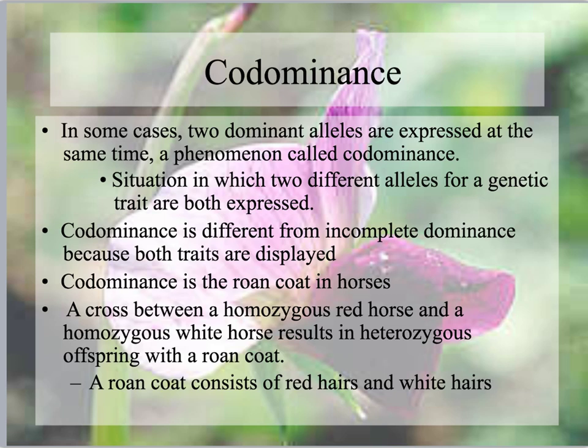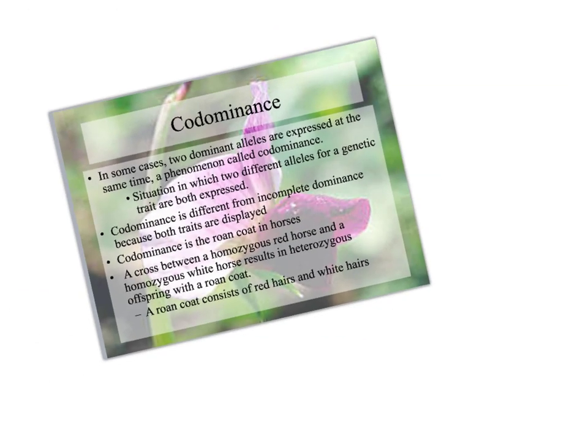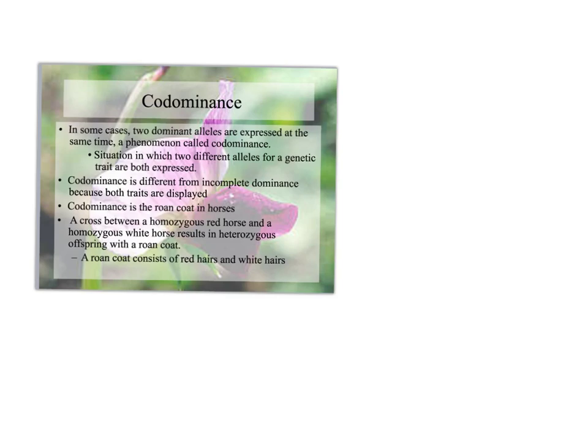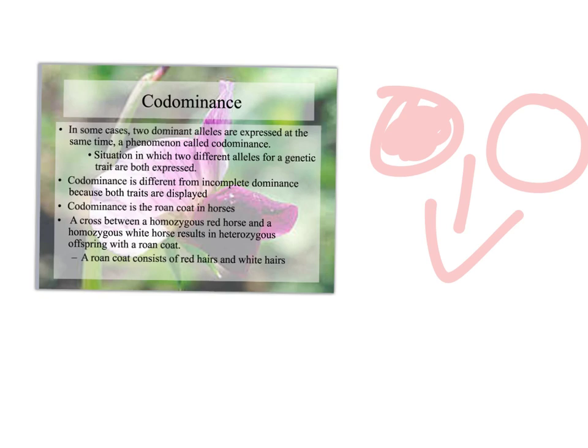Now, in codominance, two things are together. You think about co-captains on a football team, they're equal, they're both captains. It's not a blending of those two, but it's a very specific one or the other. For codominance, you think about two different alleles or two different traits. The example I would give, if you had a red flower and it mated with a white flower, in incomplete dominance you would get some form of a pink flower. But in codominance, you'd get a flower that's red and white.